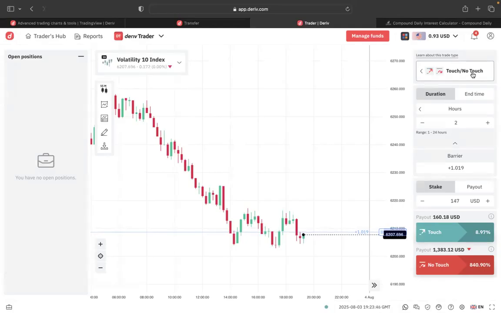Unlike trading on the MetaTrader 4 or 5, where you just place a trade, set a stop loss, take profits, use lot size, and all that, here is different. I can say, okay, I want my trade to last for 2 hours, 3 hours, 5 hours, 1 day, and all that. I can do that. And we are going to take advantage of that a lot.